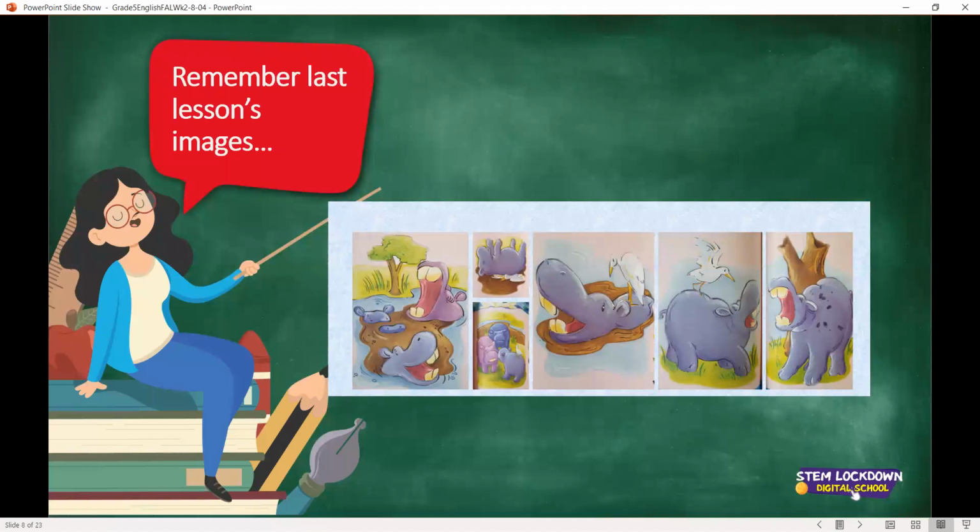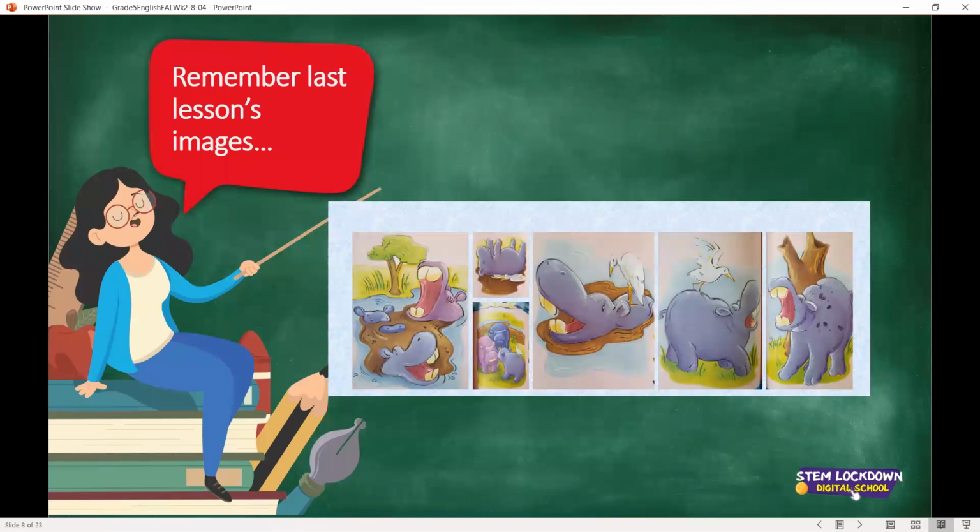And then we have the white bird, and that is going to be our egret. Okay, we call it an egret. It's got those long legs and that sharp beak. And in our last lesson, we talked about how the egret was actually there to pick off the fleas and the ticks on the wild animals. You will often see them even sitting on crocodiles, and they even sit on elephants, and they get rid of all the ticks and fleas.